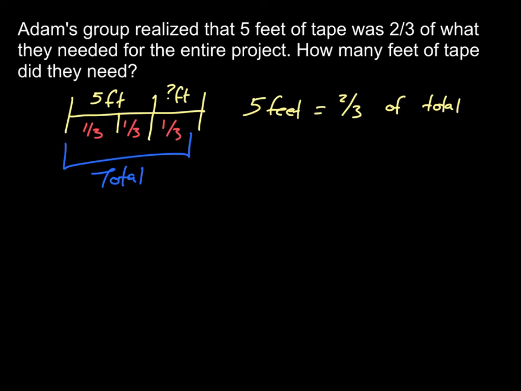I set up my diagram like this, where it might be a little bit confusing at the beginning. So we have our total amount here, and we know that 2/3, so I split the bottom of it into thirds, 2/3 is 5 feet, and then we're looking for this last 1/3, and we don't know how many feet that is.